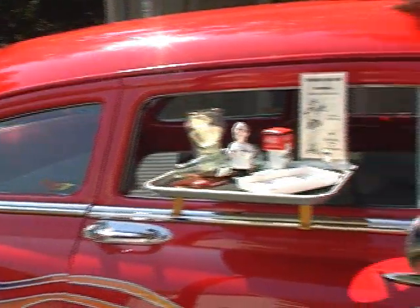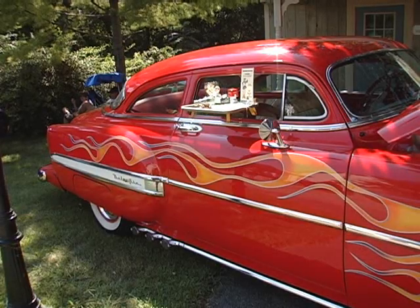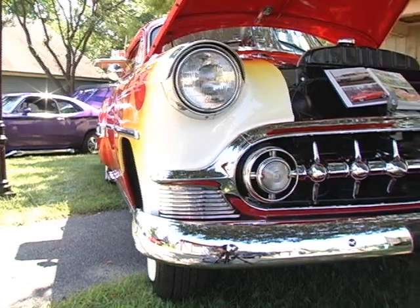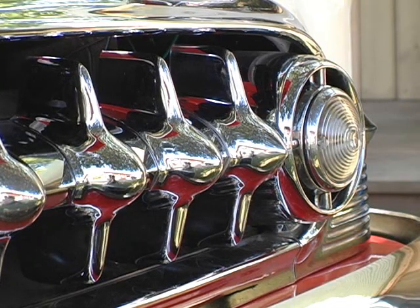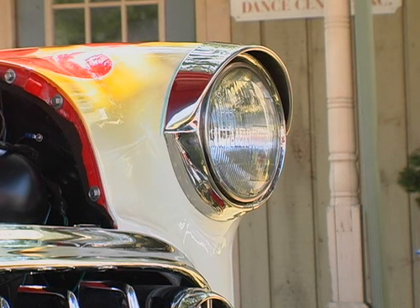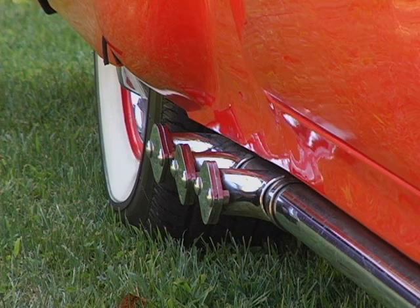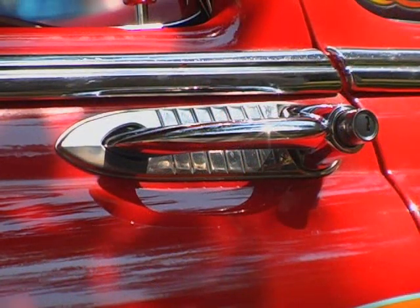It's a process that requires patience and craftsmanship. All the chrome — most of it is original — taken off and polished in order to give it as much bright work as possible. Chrome was a big deal in the 1950s, so I stuck with a lot of the chrome style, like for example the door handles — that's what was done at the time.